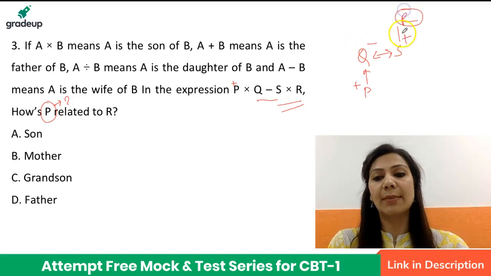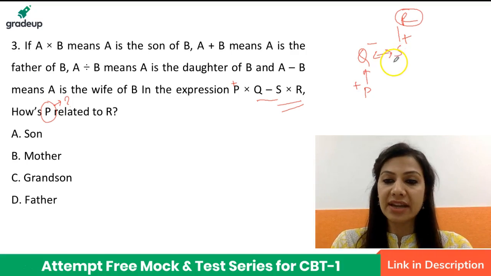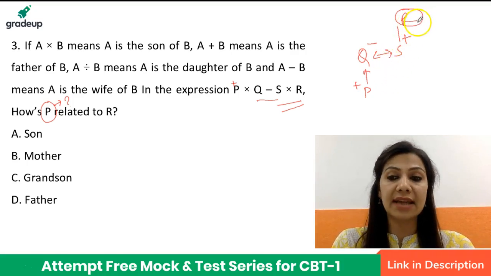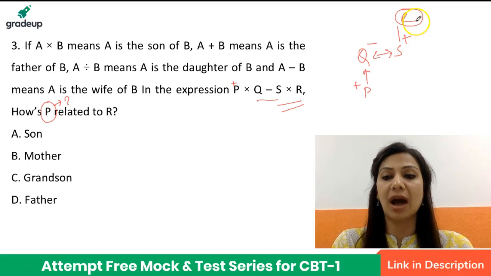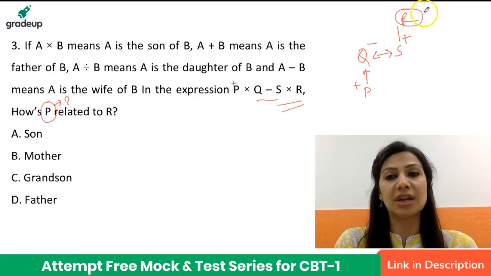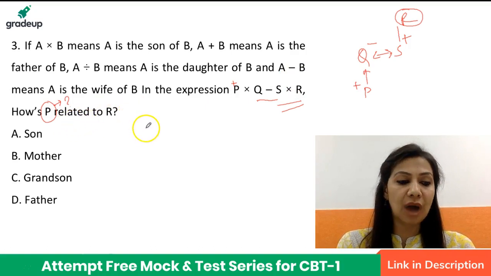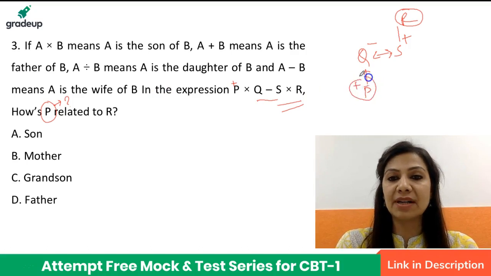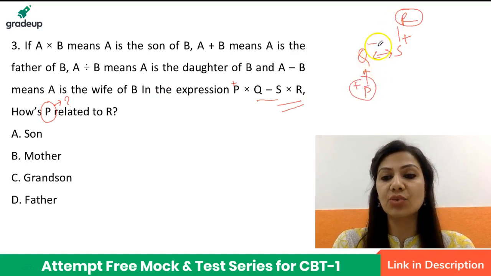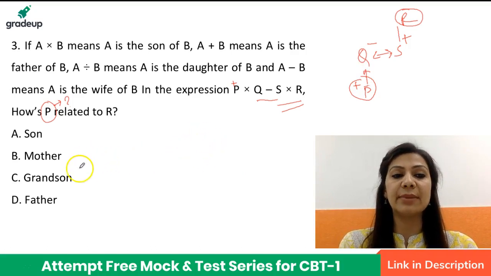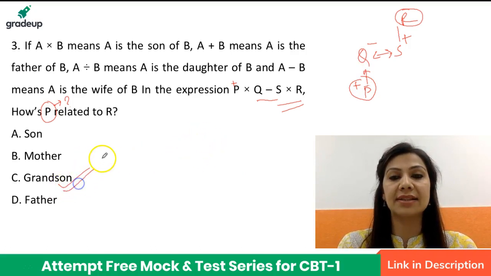So in this family tree, we can relate each and everybody, but we cannot answer any relation which is initiated from R, because you are not having the gender of R. But right now in your question, it is how is P related to R? So you can mark it exactly. P is male person, and with respect to R, it is 2 level down. So 2 level down is grandchildren, and male being grandson will be the perfect answer.